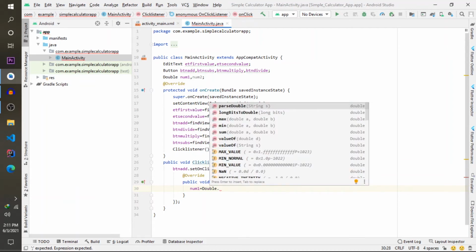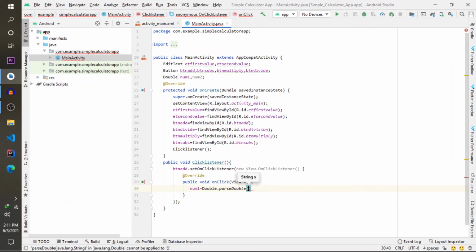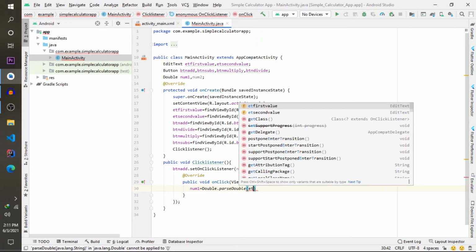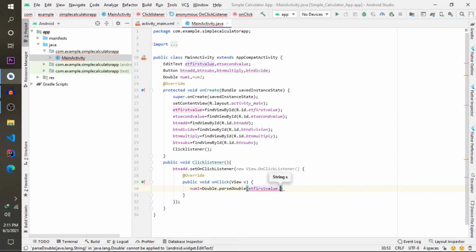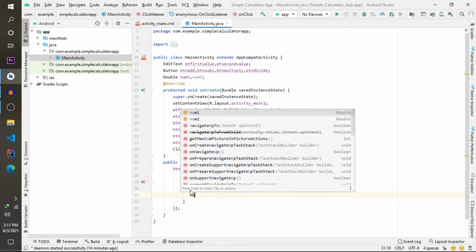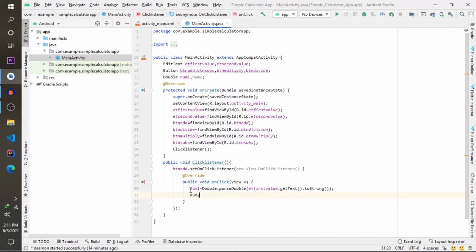So here we will use Double.parseDouble to convert the string value into double value, because we have to perform arithmetic operations, so we need values in numeric.